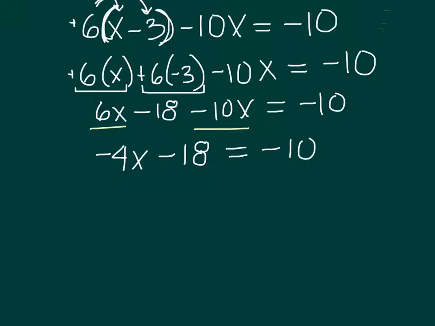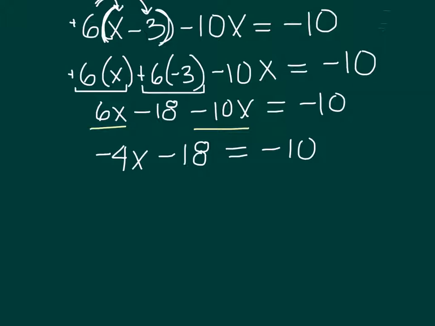Okay, number 2, collect all variable terms on one side and all the constants, or numerical terms, on the other side. Okay, so collect all variable terms on one side. Well, my variable term is this x, just negative 4x. It's on the left-hand side, so I'm going to keep it there. Why? Because I have a constant here. A constant is just a fancy name for a number. So here's negative 18. Here's negative 10. I can't combine like terms right now because they're not on the same side of the equation, right? One is on the left-hand side and one is on the right-hand side.